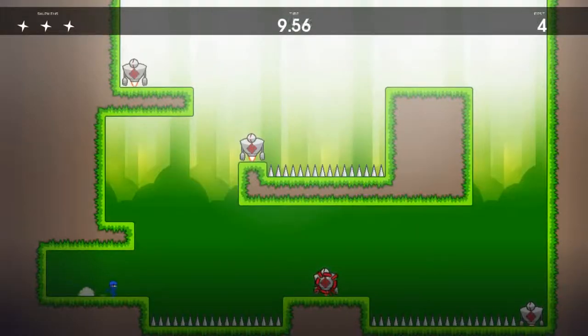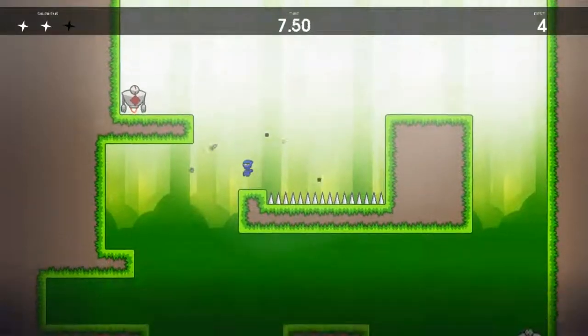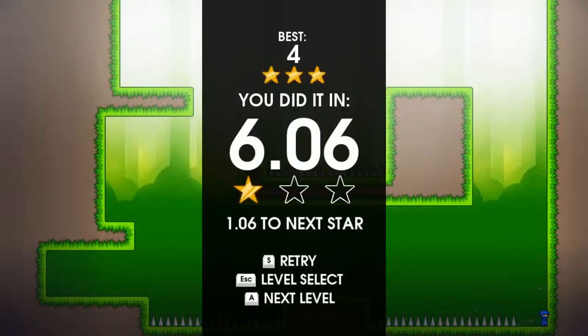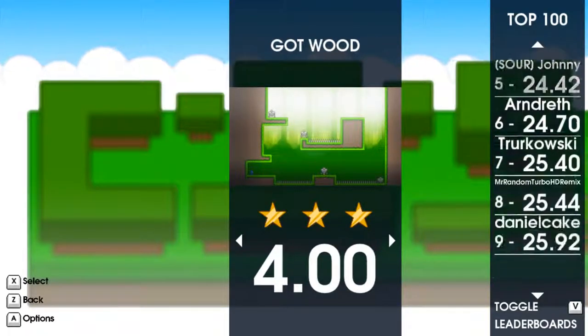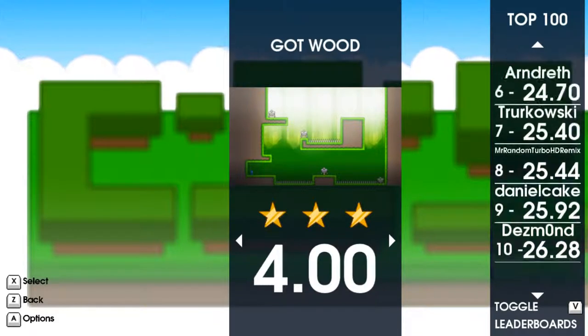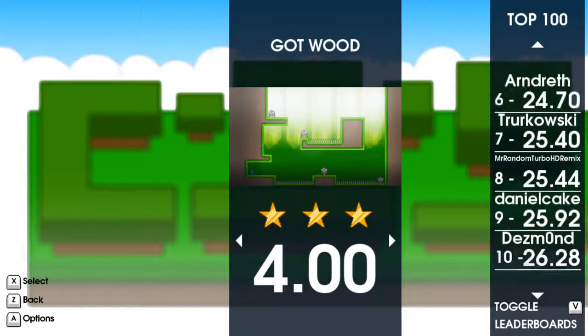So yeah, each level that you go through, you're going to be trying to find the best path through them. And there are leaderboards, so if we go back to the level select here, we can see that currently I'm in 11th, with a score of 26.3 on this first world. And the next score threshold to move up a spot is only 0.02 faster than me, so I can probably shave that off somewhere.